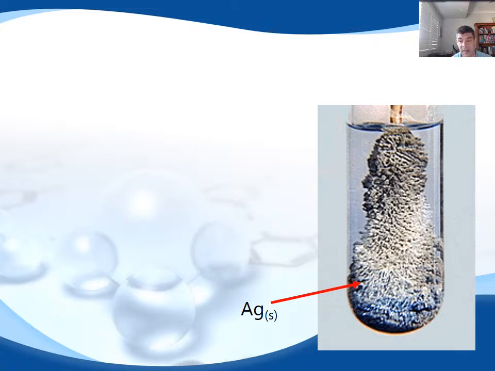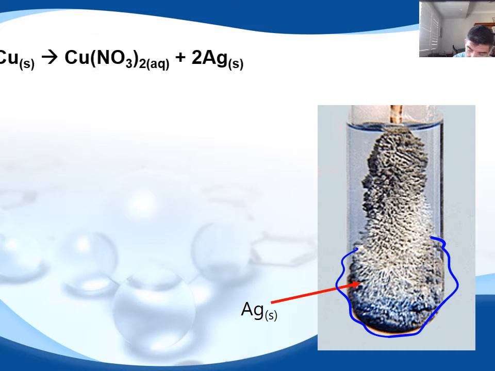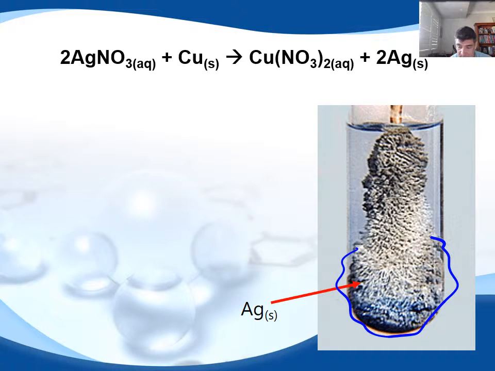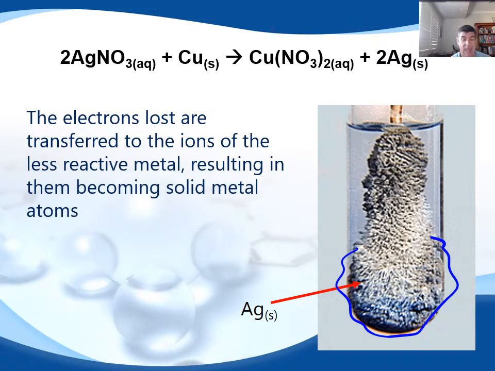So now we can explain the observation. This deposit is all silver solid that's come out of the solution. The equation is the one up above, and we can look at the fact that the electrons have actually been transferred. We said that the copper was a 0, the copper ion is a 2+, so that's 2 electrons that have gone.